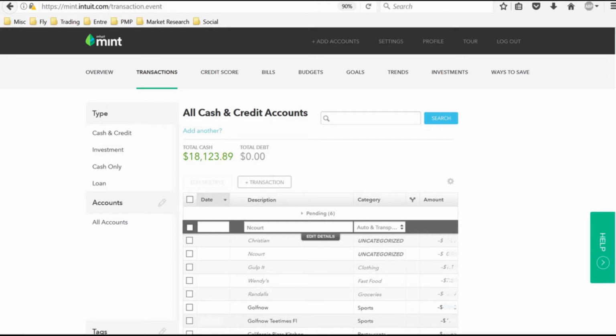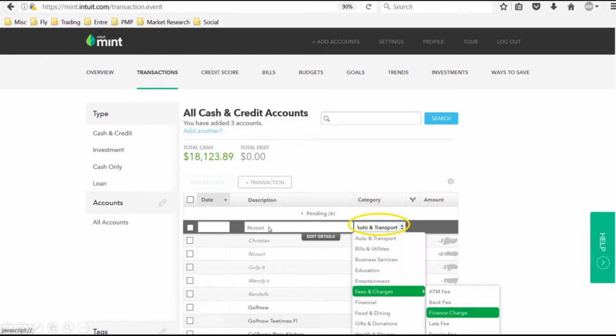The point of that is that it'll then do it automatically in the future, so you don't have to do anything more. That way it'll auto-categorize things, and you'll know where your money is being spent and in what kind of categories. Then you can adjust your behavior around that. So what we'll do is, this court thing was like a fee. So I don't want it to be labeled as a car expense. I want it to be labeled as a fee. So I'm going to change it to that.